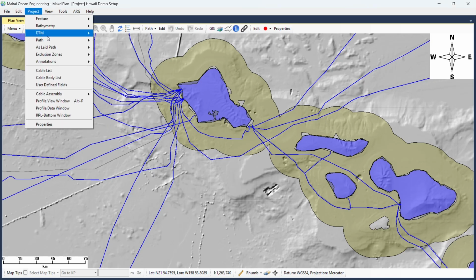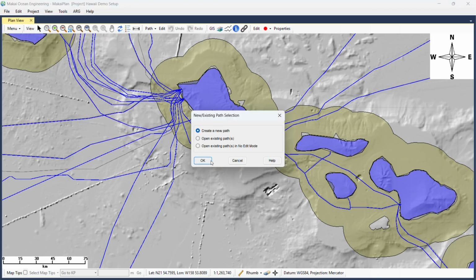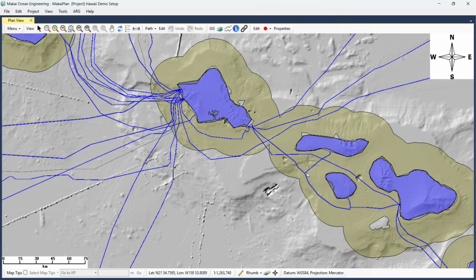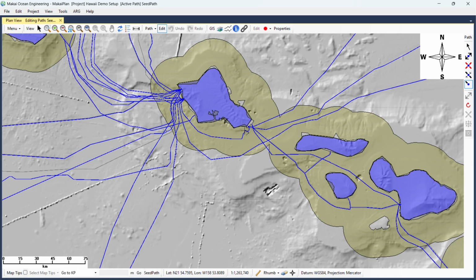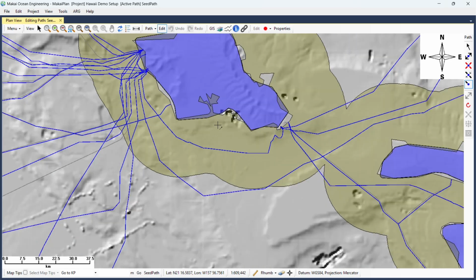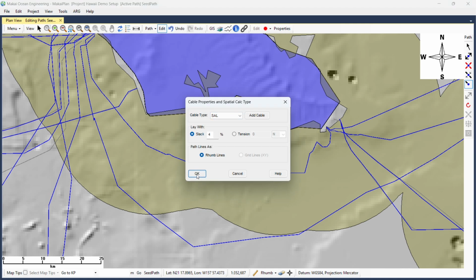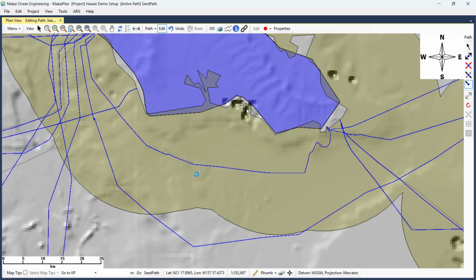With our supporting data now loaded in, we can create our seed paths. These define the start and end points of the route the ARG will generate. For trunk routes, at least 2 points are required, a start and an end. For branching network routes, only a single endpoint is needed, as the ARG will route them to the trunk automatically. In this example, we'll start by creating a trunk seed path from just south of Oahu to the northwest coast of Hawaii.